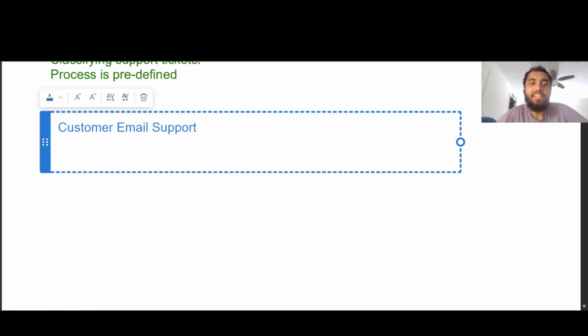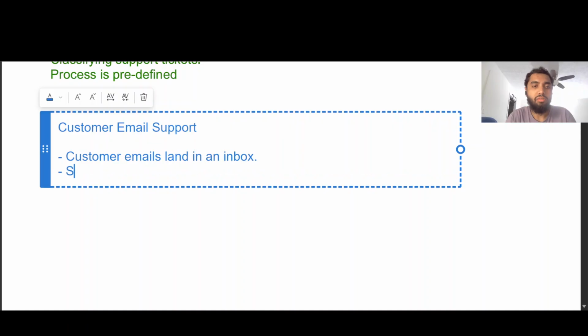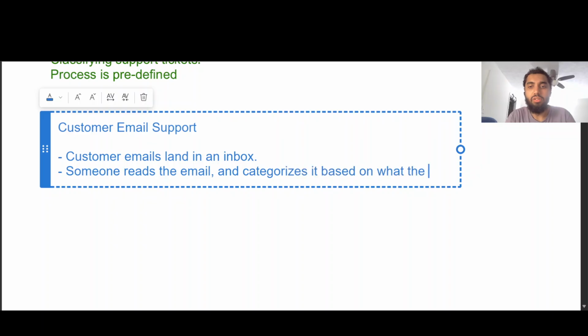Let's look at a concrete example, customer email support. Let's say you're running a company where customers can send emails with any problems they have. Typically what happens is customer emails land in an inbox, then someone reads the email and categorizes it based on what the problem is.